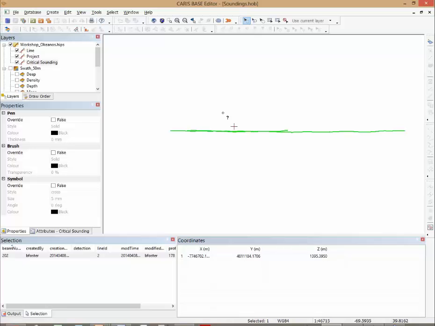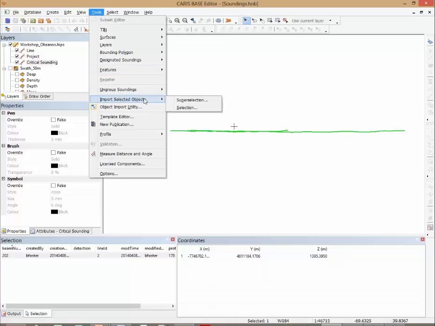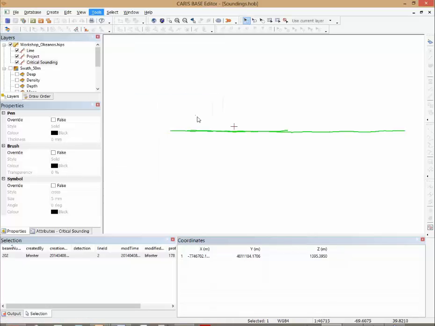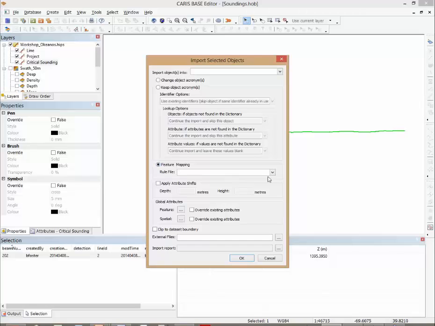So all I need to do to move this into an S57 feature layer is go through the import selected objects and apply a mapping file that we have set up, and it's part of the deployment, to go from HIPS feature to S57. So very nice and clean.